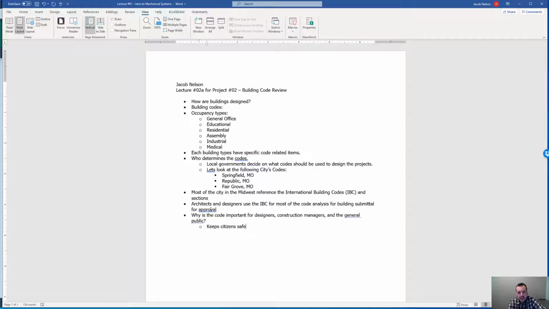Let's say a developer comes in and is cutting corners in a house. Well, they're not going to be able to do that. Otherwise, once they sell the house for a high mortgage and then there are issues or problems, the person who purchased that house is stuck with that. Same thing goes with commercial buildings. Say we want to do a strip center, and we're going to do it as cheap as we can, but then we're going to put people in there and have them held accountable for the maintenance part of it, or be sure everything's operating. It's not a good situation. And so the main thing is to keep people safe, citizens safe.